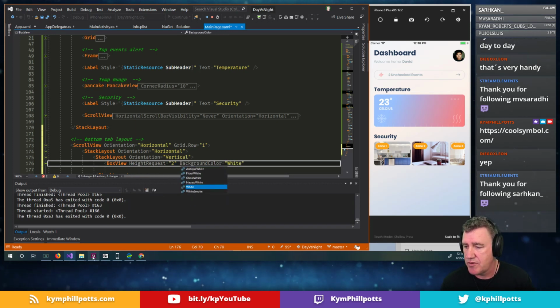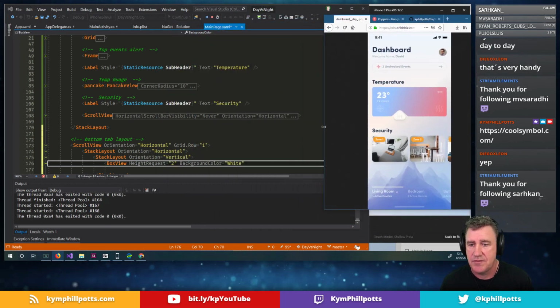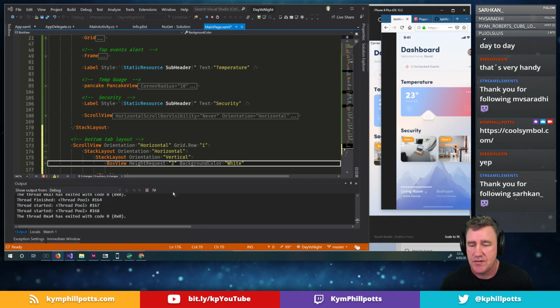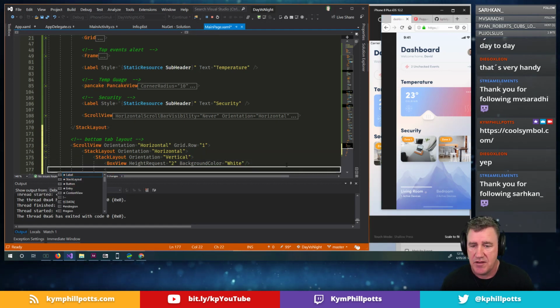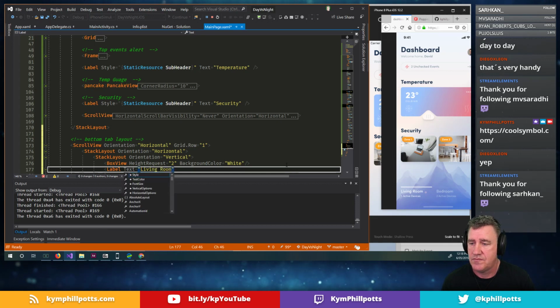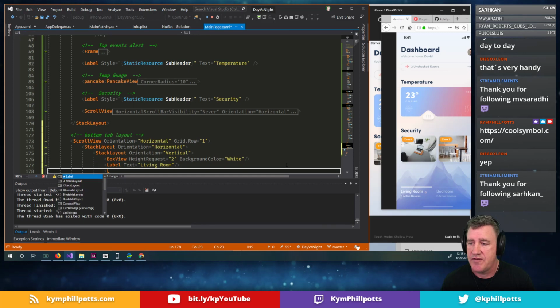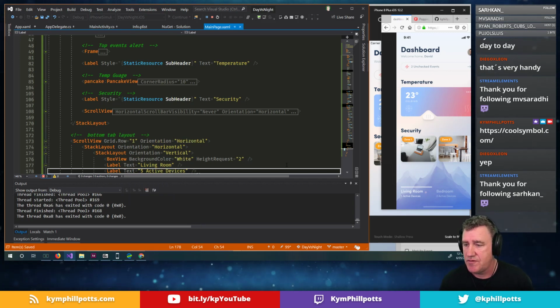So let's have a look at what we're doing. It's gonna be box view, white. Yep. And then we have a label. And then we're going to have another label. Active devices. Beautiful.